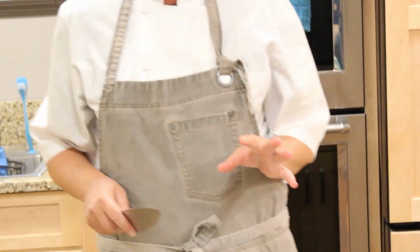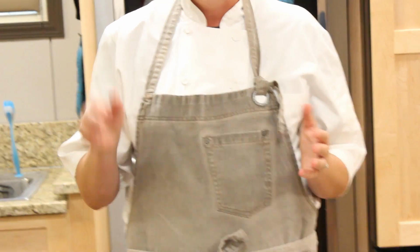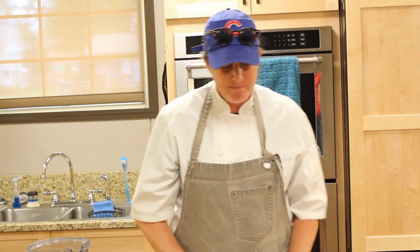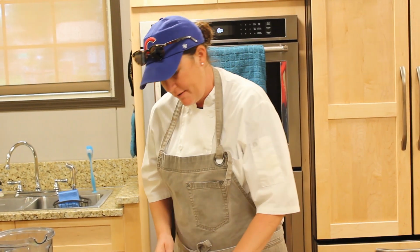Don't use a whole watermelon in this recipe. A whole watermelon is a lot of melon. So what I did was I took the melon, cut it in half, and wrapped one half in saran wrap so that we could have watermelon snacks for later. We're just going to slice that watermelon right down the middle and serve it on a platter. So make sure you know that there'll be extra watermelon.